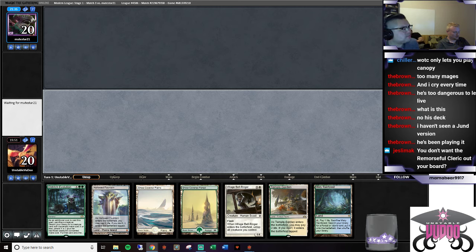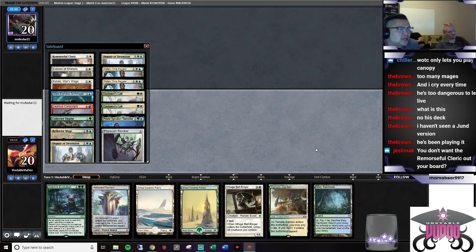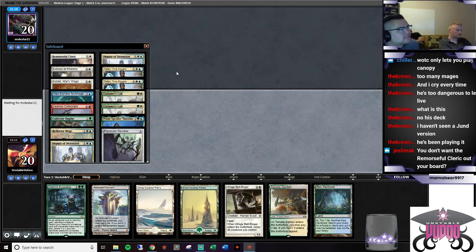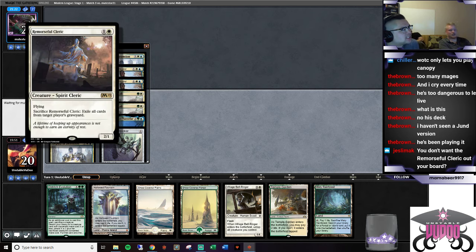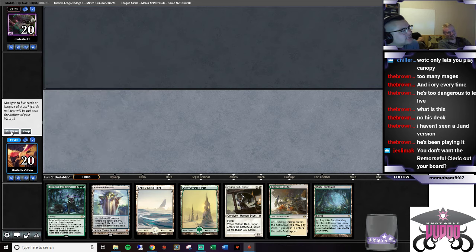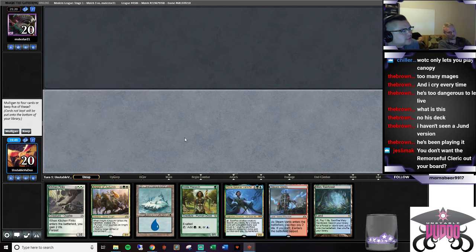It's fine. The Remorseful Cleric out the board? I don't know. They're not really killing our stuff, right? They're just mainly just... Oh, I am so dumb. Yeah, I should have brought a Remorseful Cleric. For some reason, I was thinking it was... Yeah, do you remember I told you to bring that in? Yeah, we definitely should have brought a Remorseful Cleric. I was thinking it was the one that saves all of our creatures. This hand's great. Alright.